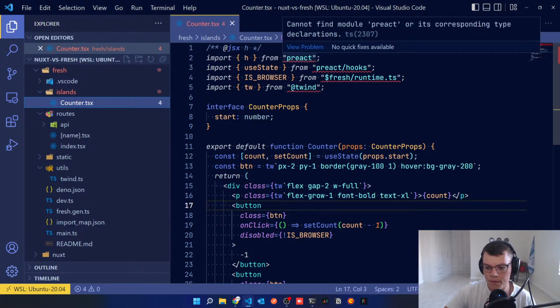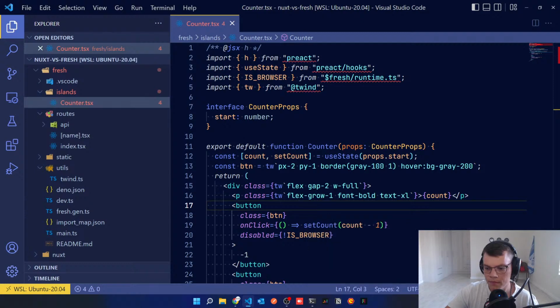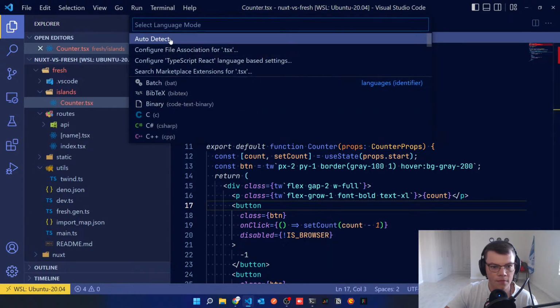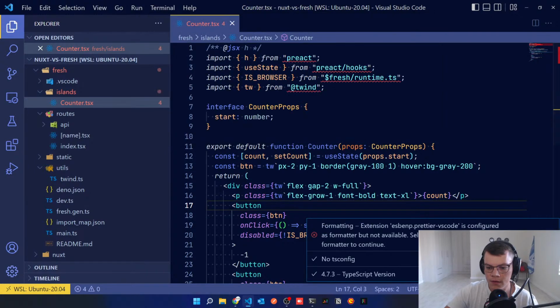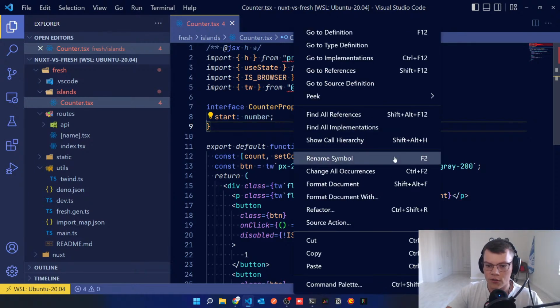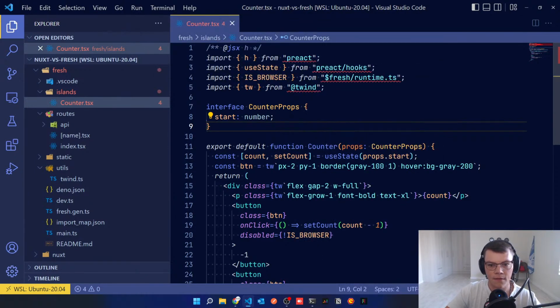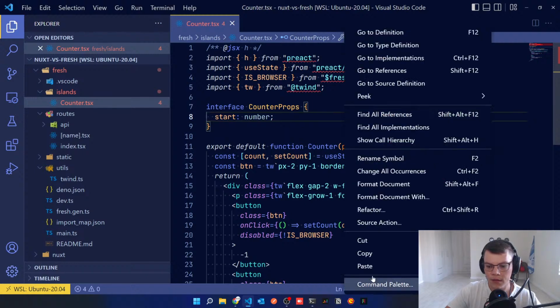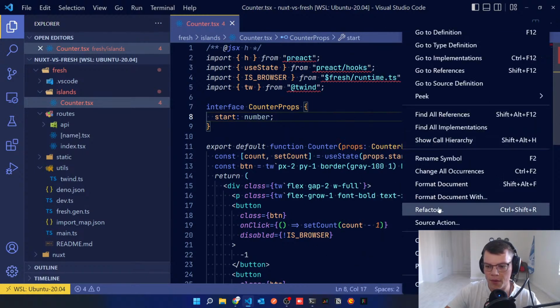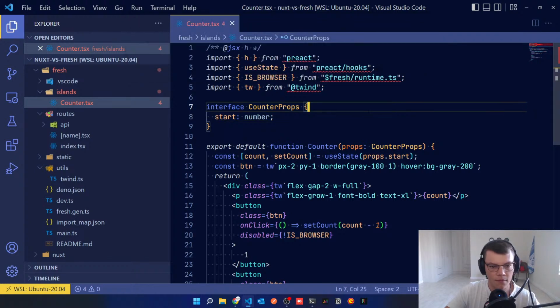All right, now, it's really gonna annoy me, but let me set a default formatter maybe. Okay, whatever.